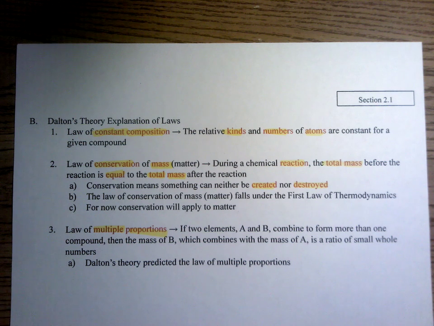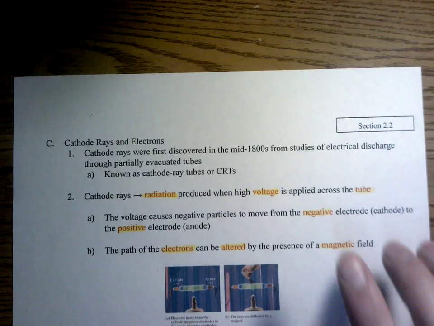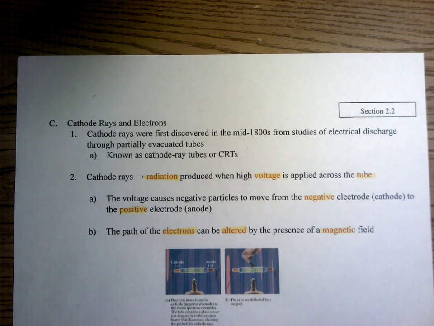All right, so now let's get down to business. How did we discover that the atom had protons, neutrons, and electrons? We start with finding out about the electron. We're in the mid-1800s, and remember from the beginning of the notes, around 1850, scientists had determined they had protons, neutrons, and electrons. So that was a relatively quick set of work from John Dalton's atomic theory. We start here in the mid-1800s, and we have these cathode rays.